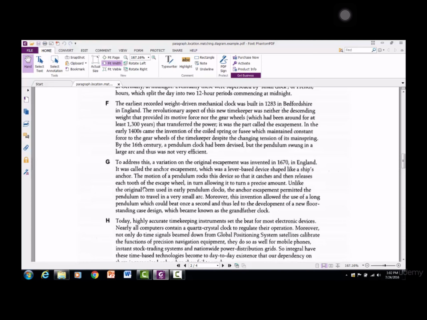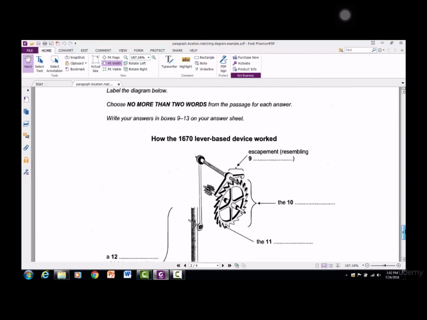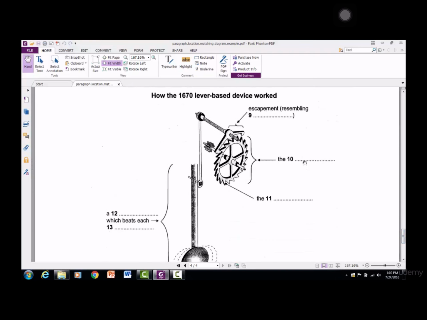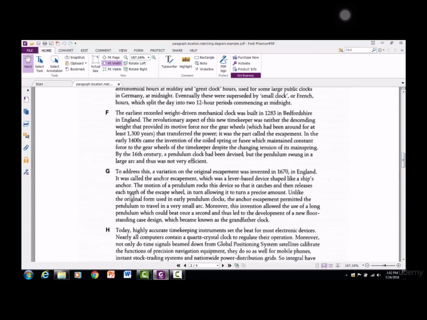But if we look here, remember I told you, for a diagram question, it's possible for the answers to come reversed. What I mean by that is this: number 11 is coming before number 10. The answer to number 11 is tooth. The answer to number 10 is escape wheel, because that looks like a wheel. But we know 10 and 11 have to be together. In our passage, the word tooth is coming before the answer for number 10, the words escape wheel.